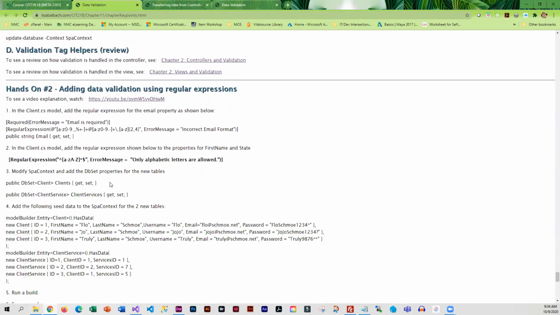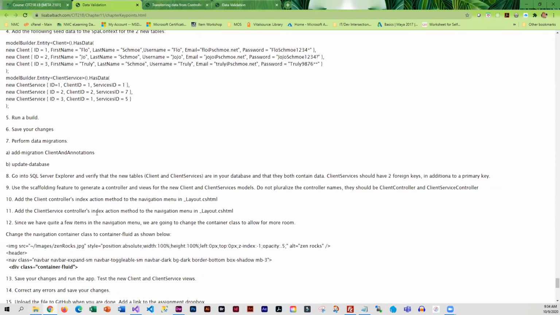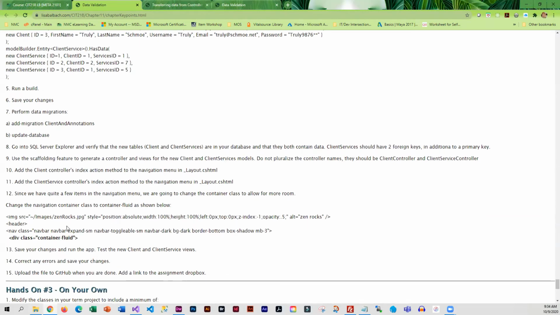Then we do get into adding the regular expressions, and we update the database, and then we generate controllers and views using scaffolding. And once you've completed all that, you're going to be adding to the navigation bar and running the app. So at that point, you're going to be done with this.